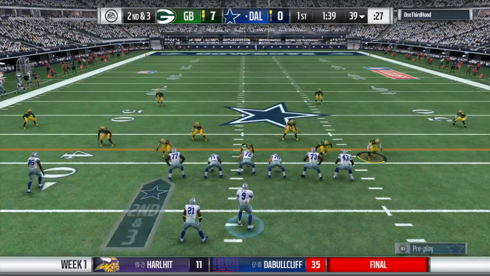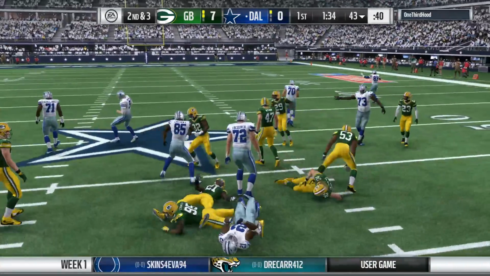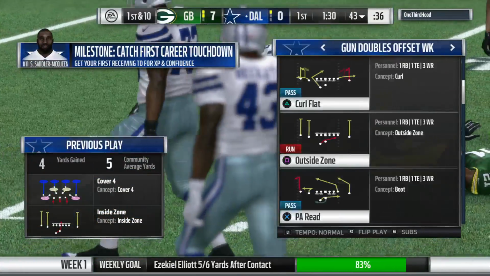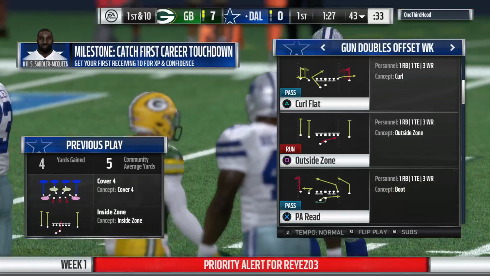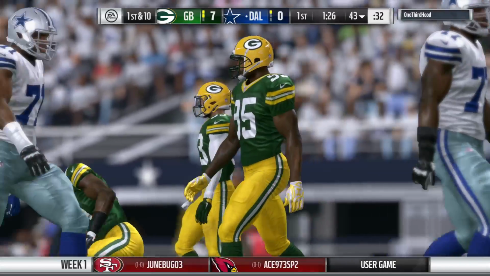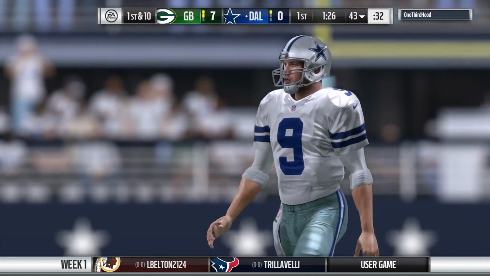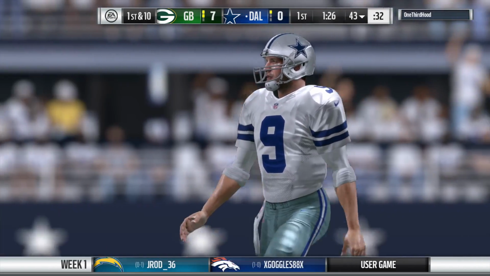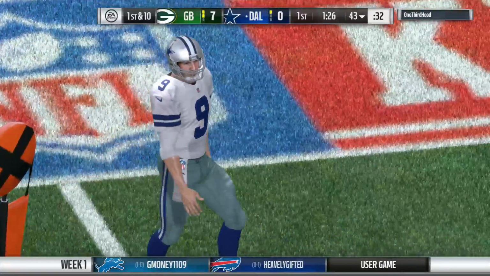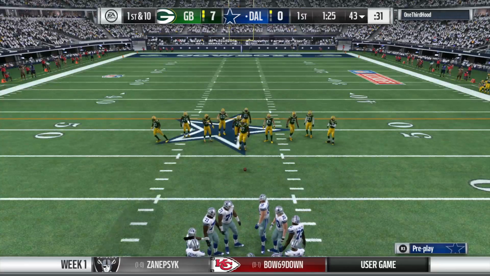On 2nd down, Elliott, and he'll get up to the 43-yard line. It's a gain of 4 there, and it gives him a new set of downs. So many teams want to throw the ball in this situation nowadays, but I love watching a team that has enough confidence to go ahead and run the football. In that situation, that's almost a tendency breaker. So here we go, 1st and 10 now.